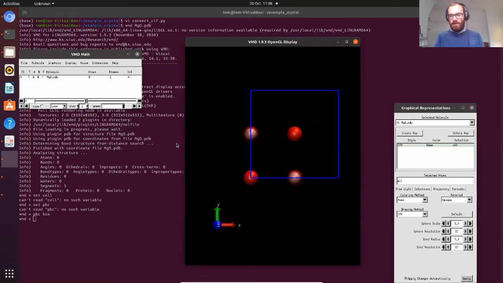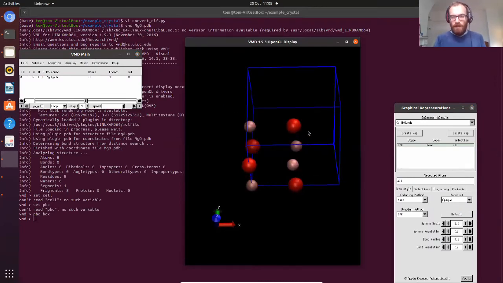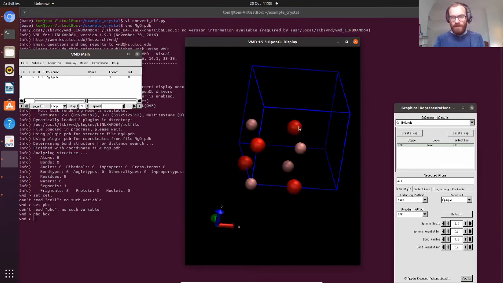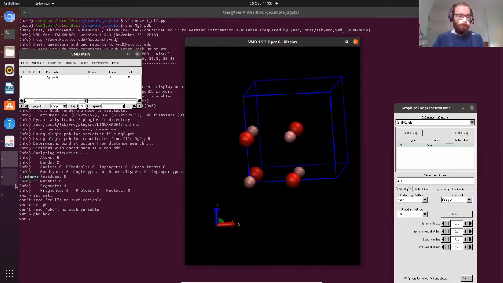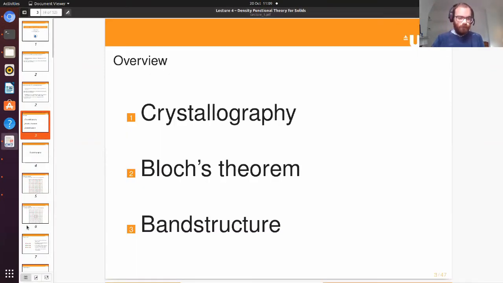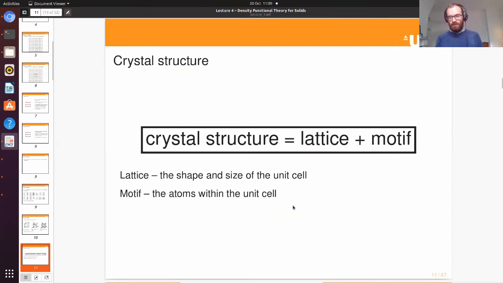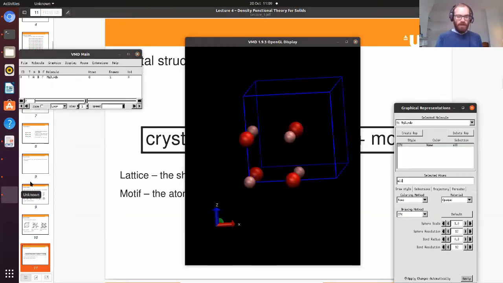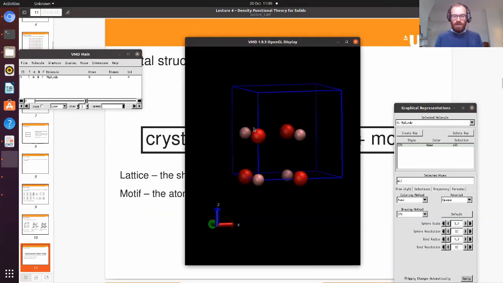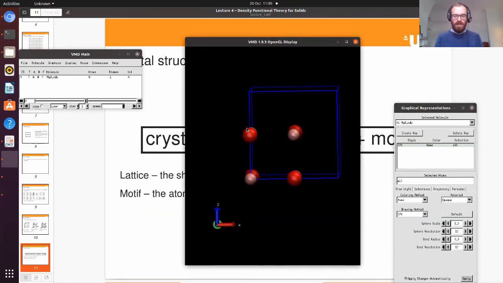So this is an MgO crystal structure. You see that it's defined both in terms of these atoms, which have their own positions, but also in terms of this unit cell, which is shown by the blue box here. If I jump back to the lecture notes, to slide 11. If you're a visual learner, this is exactly what this slide is saying, that the crystal structure is defined by a lattice, the unit cell, and by a motif, the atoms within the cell. So jumping back to our example, you can see the blue box is the unit cell and the atoms that we can see are the motif.